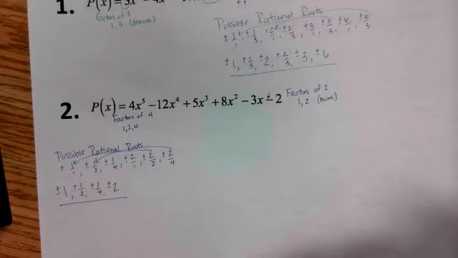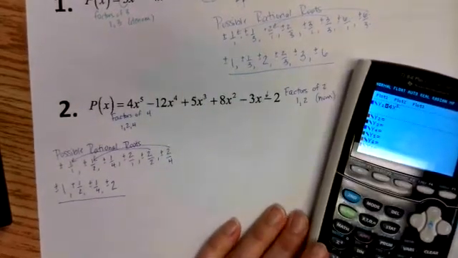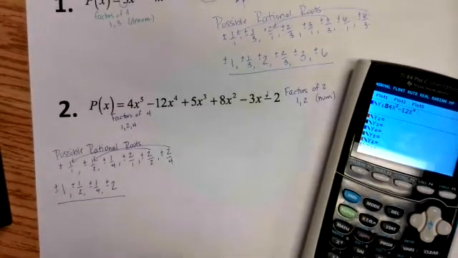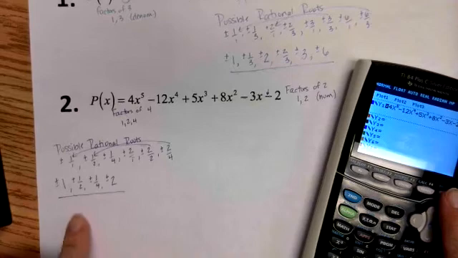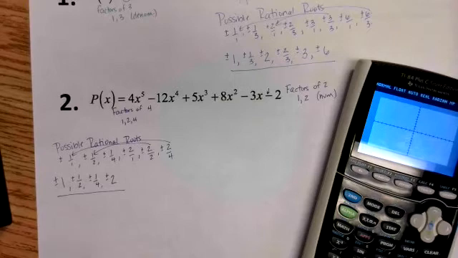So if I go to my graphing calculator and I enter this in, so 4x to the 5th minus 12x to the 4th plus 5x to the 3rd plus 8x squared minus 3x minus 2. So I'm looking for 5 solutions. Some of them will come out of this. This is 8 different numbers. Not all of them will be solutions. So I'm going to graph. This one takes a second to graph. It's a high degree polynomial function. There we go.